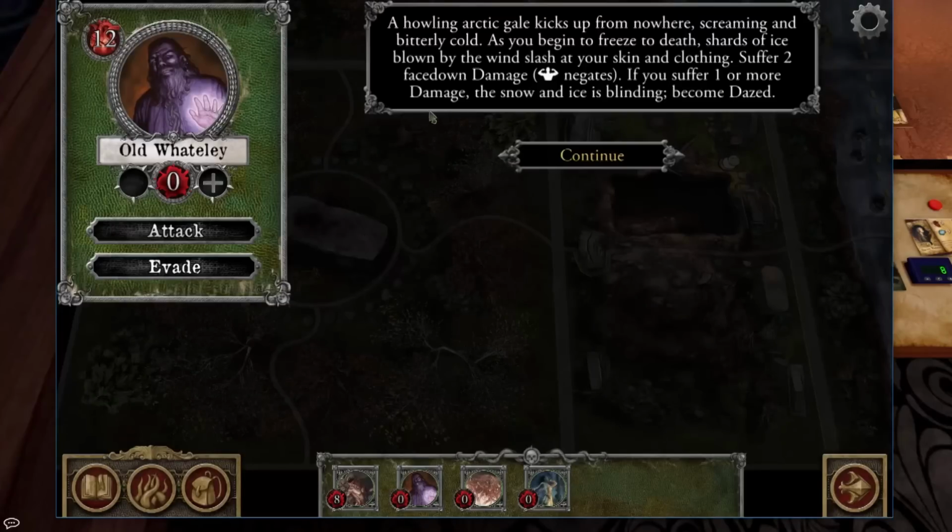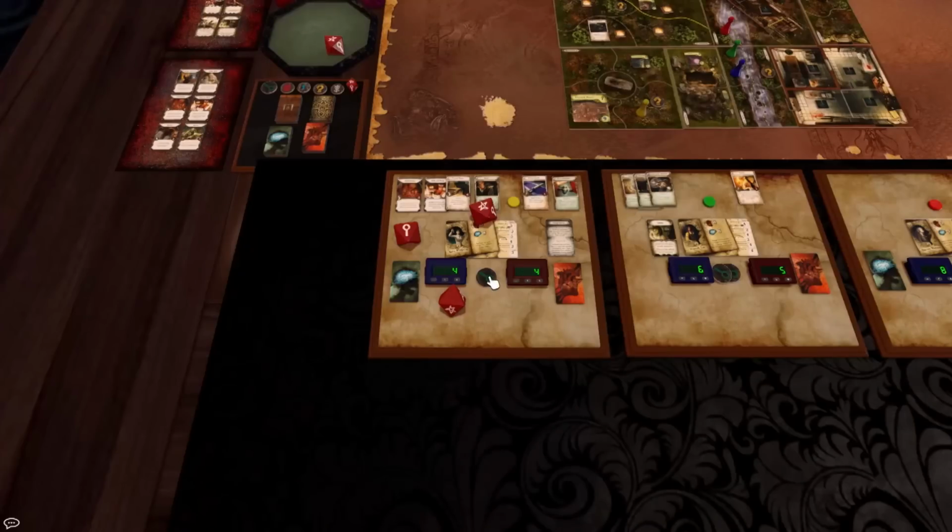If you suffer 1 or more damage, the snow and ice... Okay, so we're going to spend that clue she just got to turn this into a success. So she negates all damage. Okay, next.